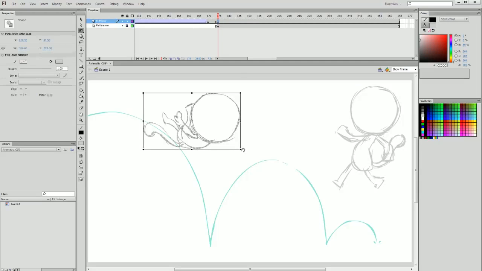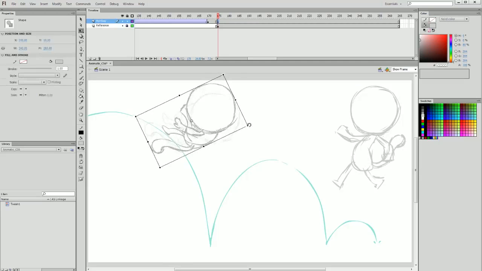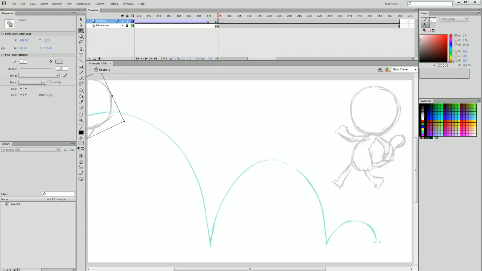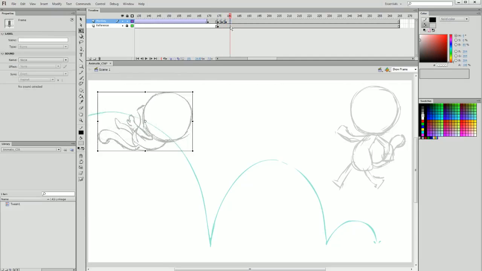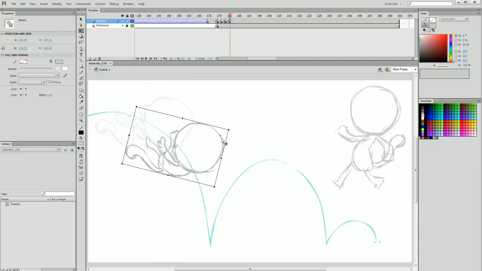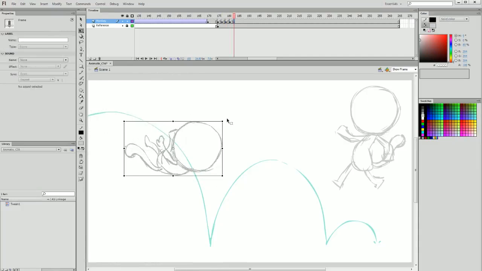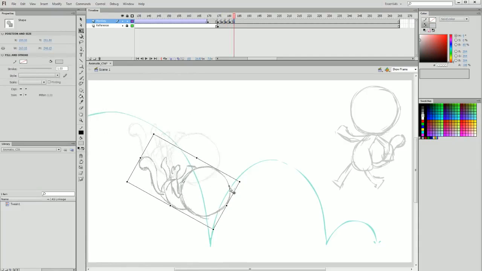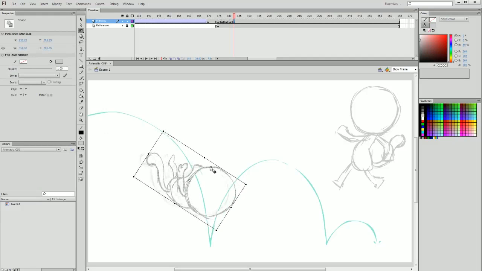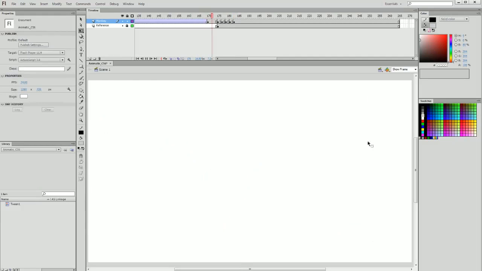And going back to the monkey layer, I'm going to position the monkey to where he's going to be thrown in. And I'm going to slowly, on every second keyframe, add a duplicate keyframe and just simply move and drag the monkey around. Now I'm not going to worry too much about the motion of the monkey or what it looks like. I'm just trying to get the pacing of the animation all laid out in my animatic.